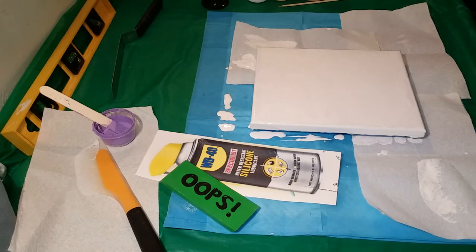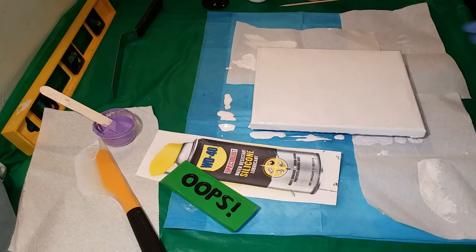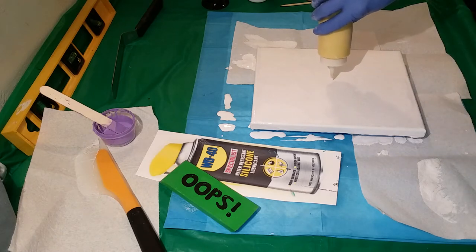I know these, I've seen Claire from Claire Morgan Art, and quite a few people have been trying the dips. And anyway, I just wanted to try one myself, and I thought, you know what, let's do some greens. So I'm going to do some greens and some blues. We'll see how that comes out. With some little purple. Just so I have a better idea of how much room I have, I'm going to start with a yellow in the middle.